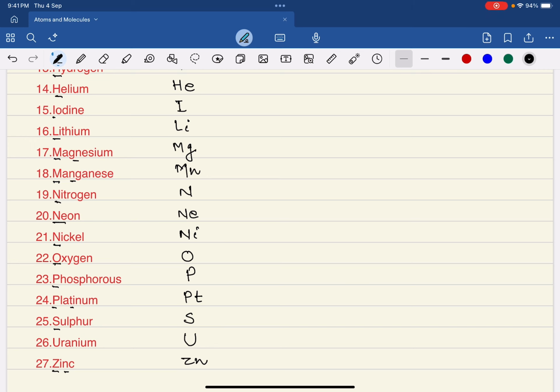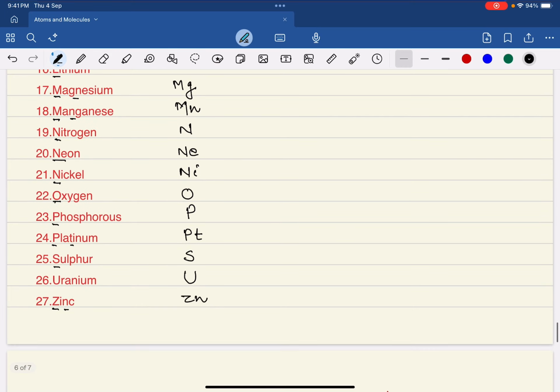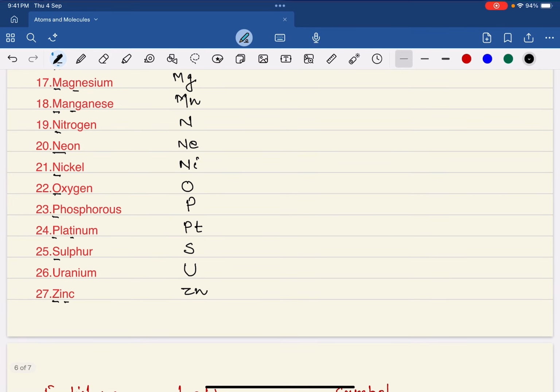So, these are examples of some elements, showing how in the English name the first and second letters, or the first and third letters, are used, and sometimes only the first letter is used. But during the discovery of new elements, sometimes the names of the elements are based on the English name as well as the Roman name, the Greek word or the German word.